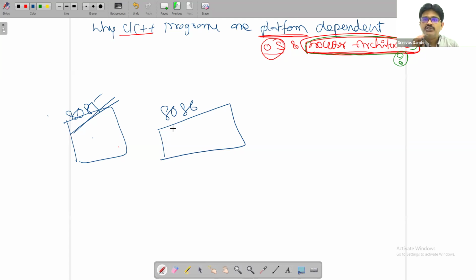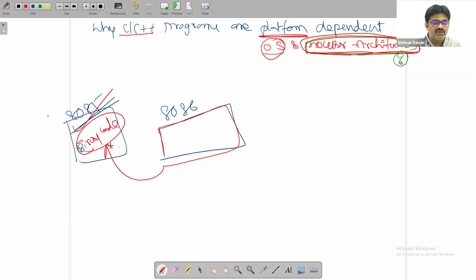So if I have a binary code generated here, understand this question carefully. Binary code generated on one processor, for example I am taking 8085. Now, whether an 8086 processor can understand that binary code?